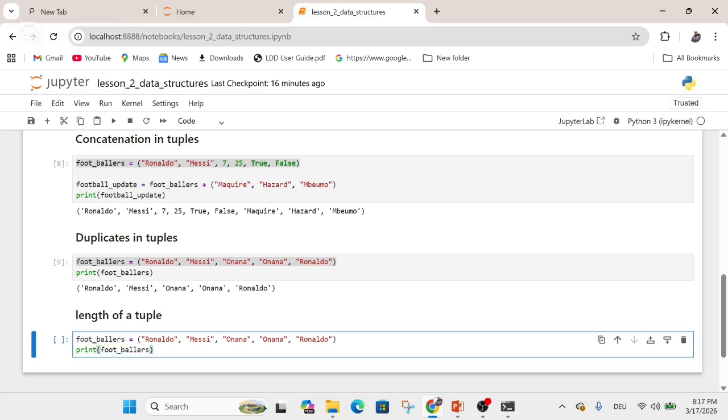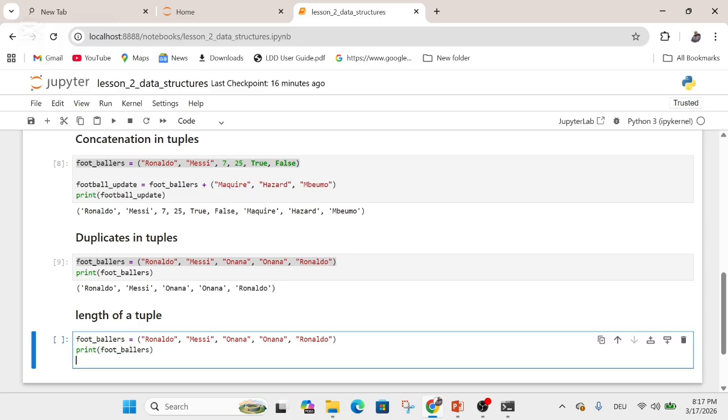Then we now want to know the exact number of this footballers, so we shall say print, shall pass in the length function, then we pass in our footballers variable. We know how many items we have in our tuple.